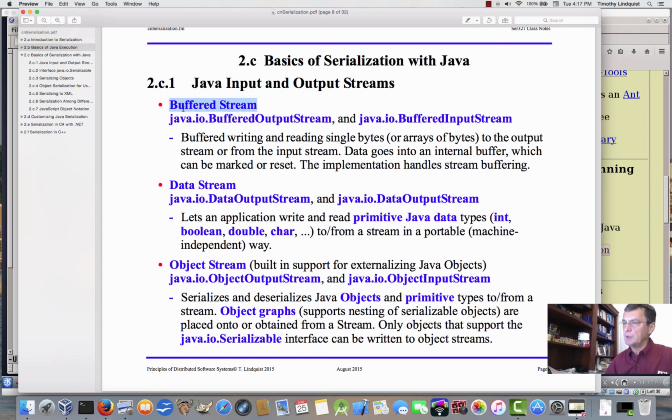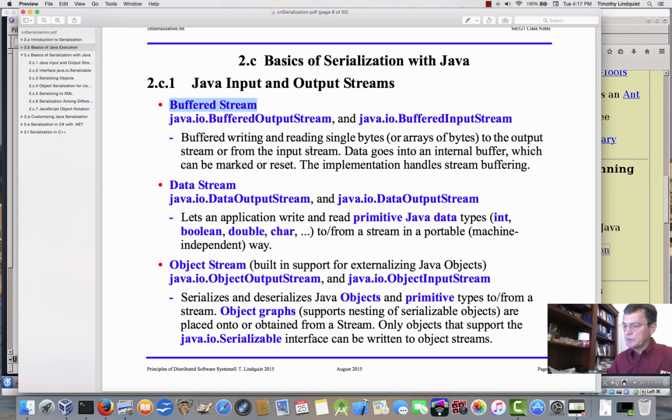There's a buffered stream, which does exactly what you think. It reads in, or depending on whether it's an input or an output stream, reads in a certain amount of data, buffers that data until the program works its way through the buffer, and then it gets another buffer and works its way through that buffer. So the notion of buffering input and output is taken care of by a buffered stream.